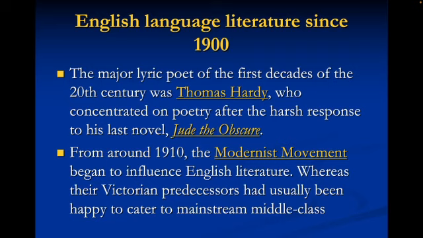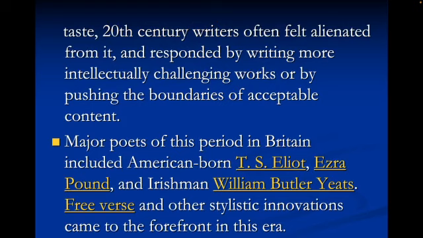Now, with our English language literature since 1900, the major lyric poet of the first decades of the 20th century was Thomas Hardy, who concentrated on poetry after the harsh response to his last novel, Jude the Obscure. Now, from around 1910, the modernist movement began to influence English literature, whereas their Victorian predecessors had usually been happy to cater to mainstream middle-class people. Now, the 20th century writers often felt alienated from it, and they responded by writing more intellectually challenging works or by pushing the boundaries of acceptable content.